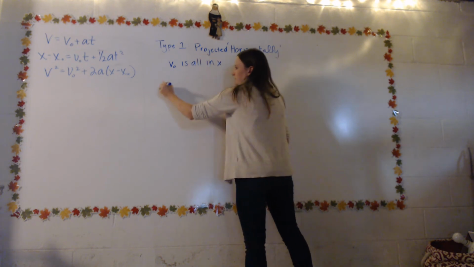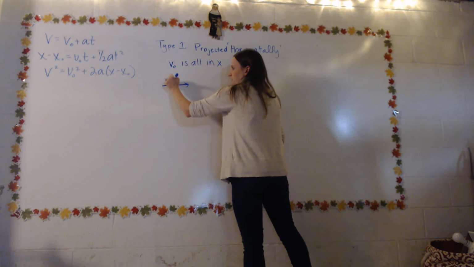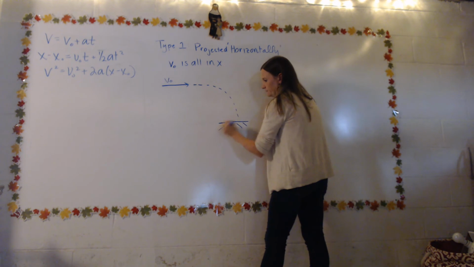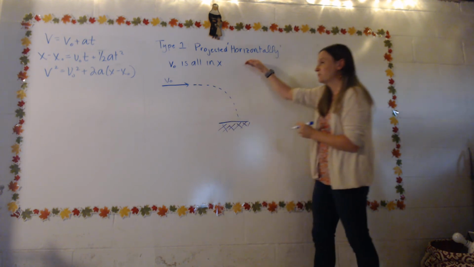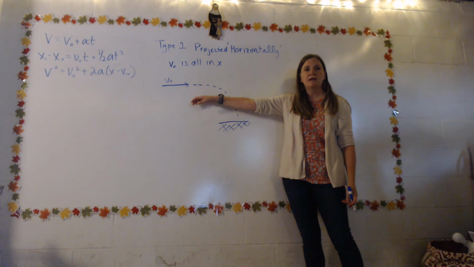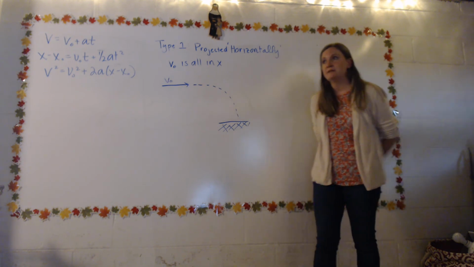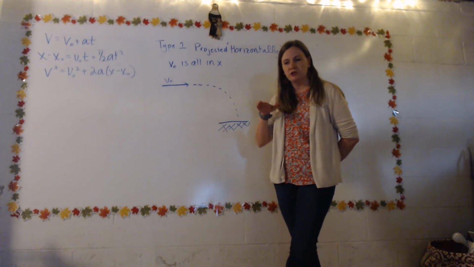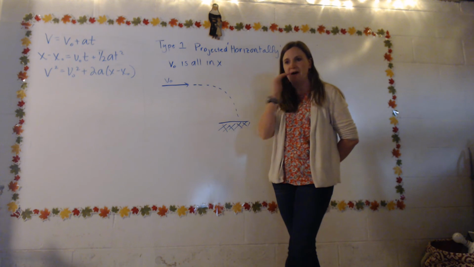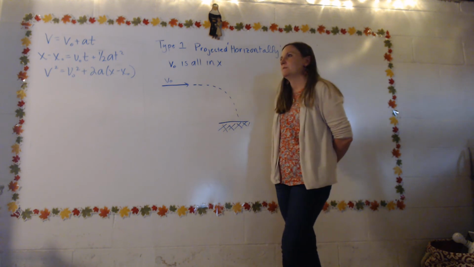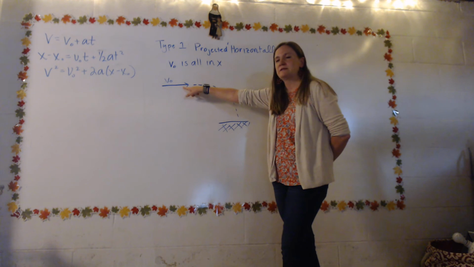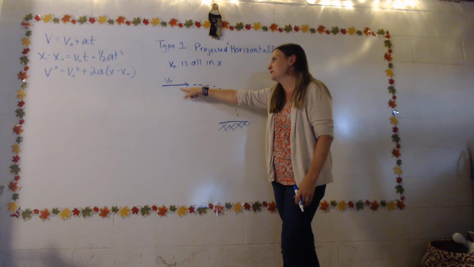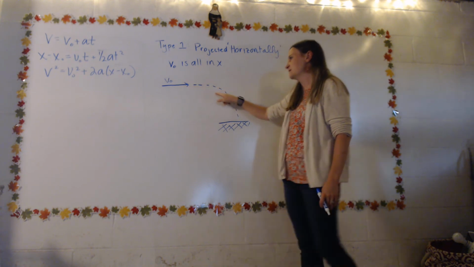So that looks like something, this is its initial velocity, and it goes out and falls, like let's say the ground is somewhere below. So an example of a type 1 problem was actually the monkey gun demonstration that I did for you in class on Monday. When I had that apparatus on the edge of the desk and the one steel ball was shot off of the desk towards the front row of the room, all the initial velocity for that steel ball was in x. In other words, I wasn't pointing it up at all or down at all.